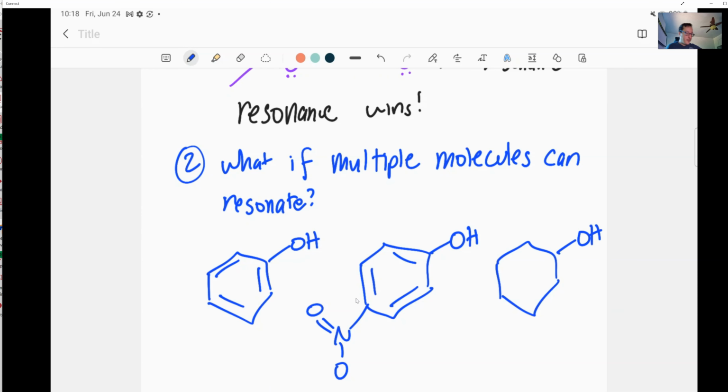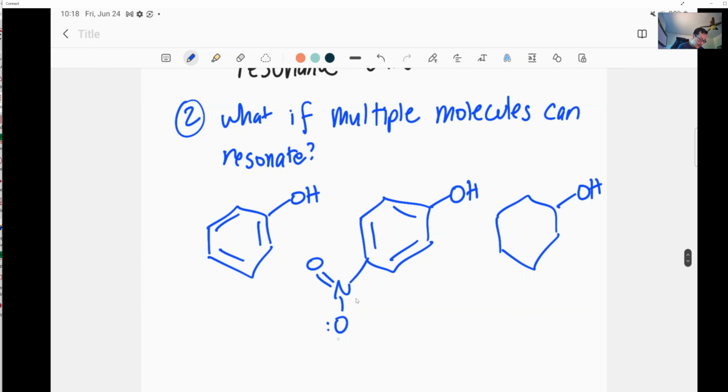Okay, so, sorry, I've got to put all my little lone pairs on and formal charges and all the fun stuff. There we go. Okay, let's compare these three. So, when we remove their protons, the atom is the same, right? They're all on oxygen, so we're allowed to now look at resonance.